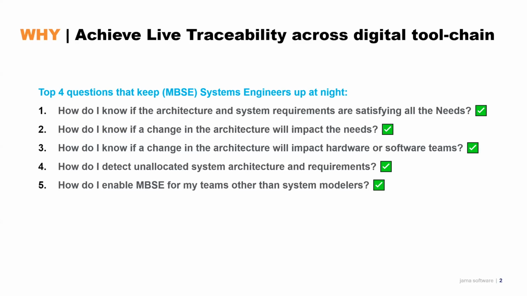Some of the major questions that systems engineers are faced with are related to traceability and how to ensure its completeness based on the predefined processes, methodologies, and rules, making sure that there are no gaps in the process and that all the needs and high-level requirements are covered and satisfied by the lower-level requirements as well as architectural elements, and figuring out how to overcome the challenges managing changes across the traceability chain, which in most of the cases spans over and across multiple tools.